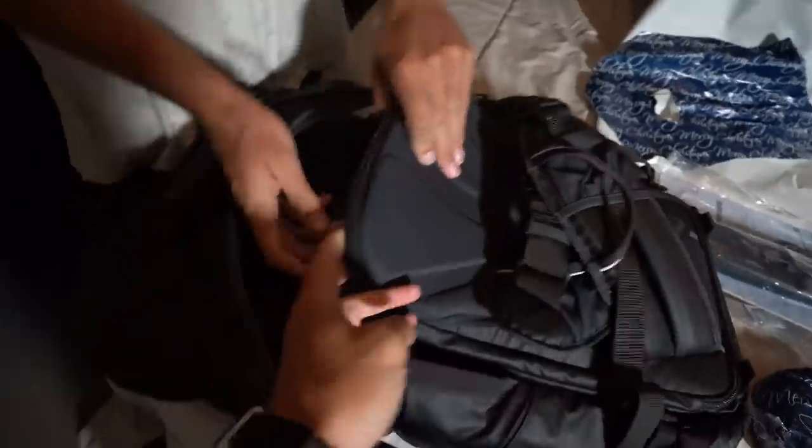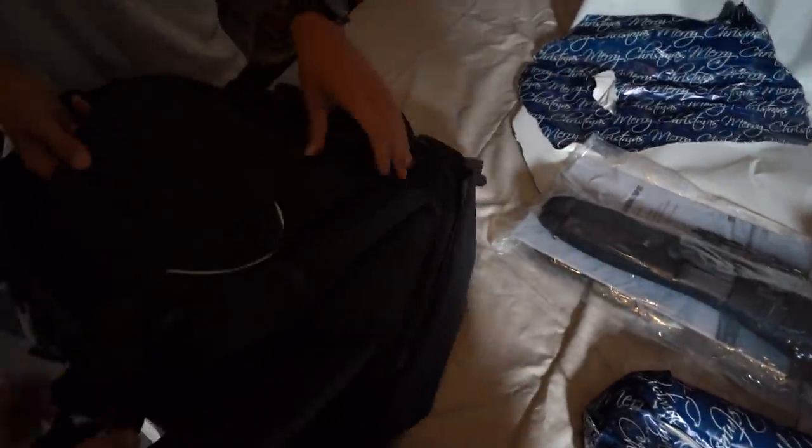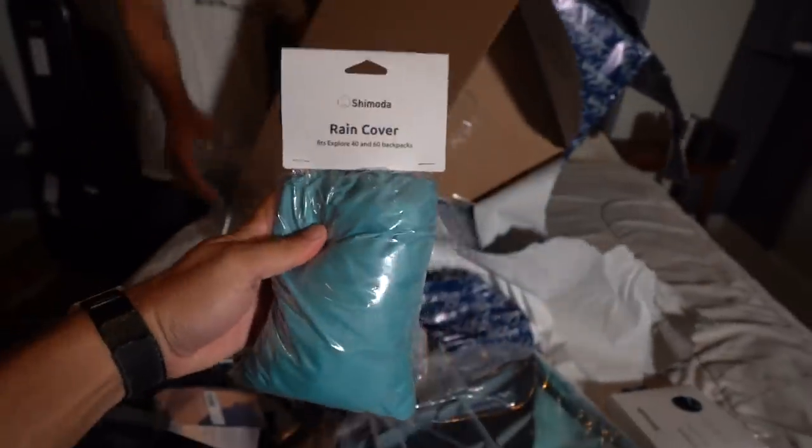Oh, like an organizer thing? Yep, for your camera gear, because right now it's just your standard pack. How do you get in this thing? Shimoda Action X50 backpack. Thanks, Shimoda. Thanks, Jackson. Yeah, the Shimoda boys hooked us up. Legend. Divvy us all out. Whoa. Got you your accessories, the packs, the whole bit.